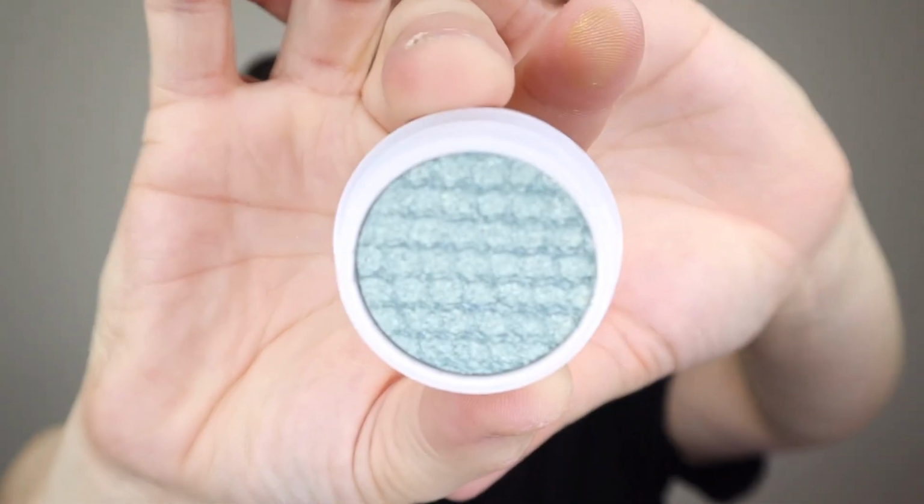Alright, so we have a few things. Okay, let's open these two little bubble wrapped items. They are Super Shock eyeshadows. And the first one is in the shade Mint for You. So like meant for you, but mint for you. And I really like the Super Shock eyeshadows. I really do. They do tend to dry out over time, but when they're not dry, they are some of the creamiest formulas ever. So that's the colour there.